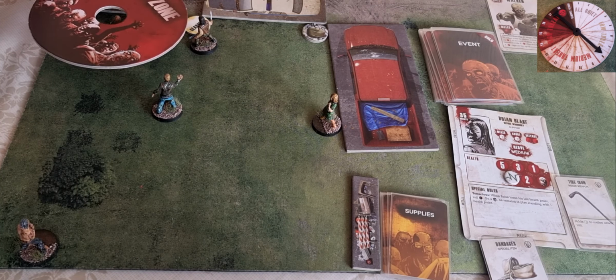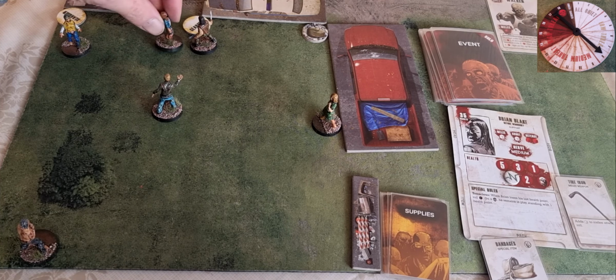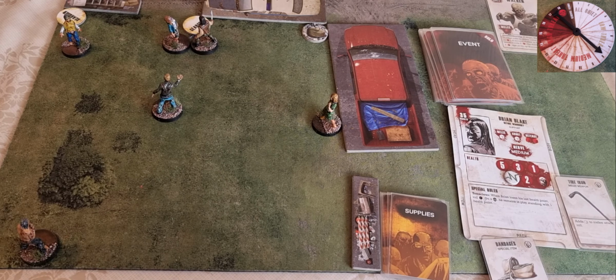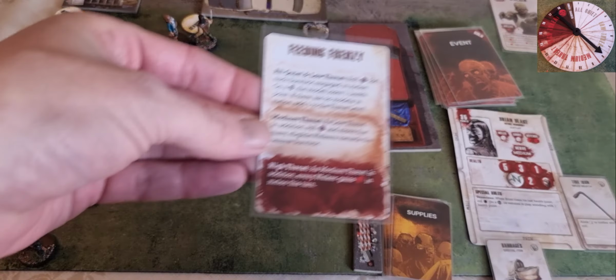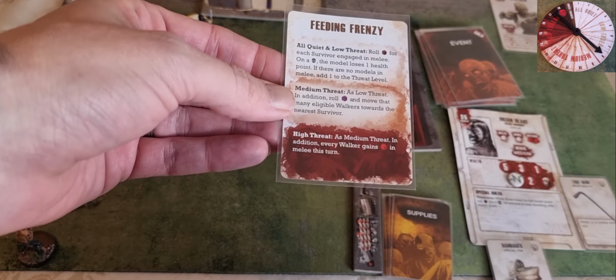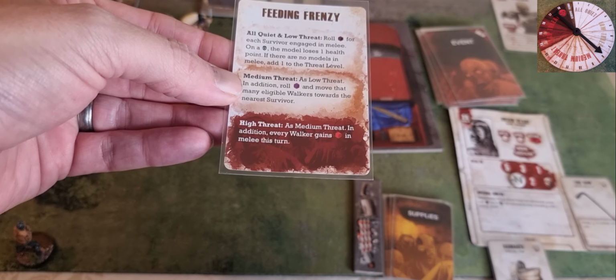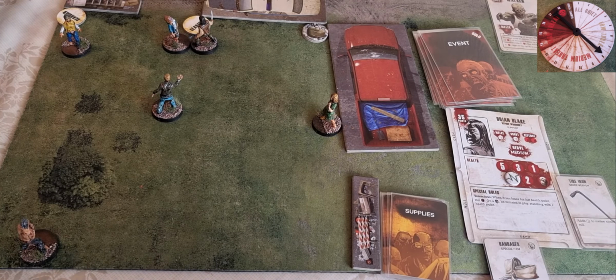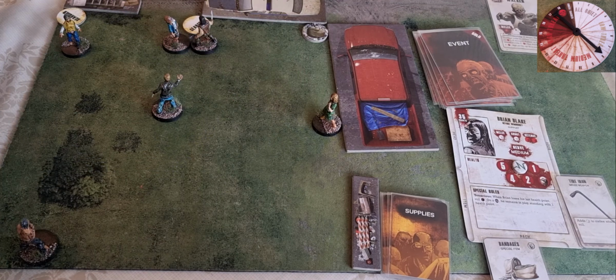We got to check the kill zone. That walker is in. That walker isn't, so we'll just move the 1 walker into combat with Brian Blake. And we'll pick an event card. We are still on low threat just, so what we got? Feeding Frenzy. Roll the shield dice. If I get a shield, I lose health because I am in combat. So let's get this roll done. And I've lost some health, so now I'm down to 3. And that is the end of the event phase.